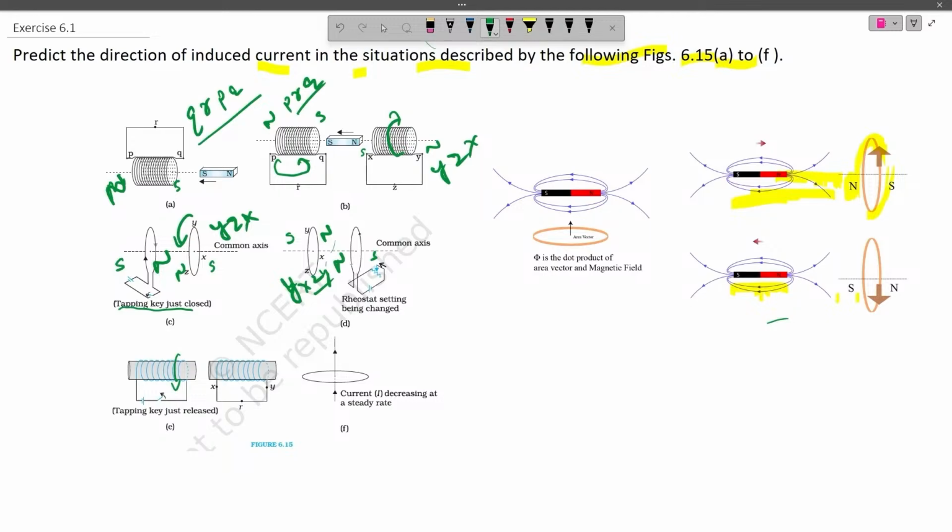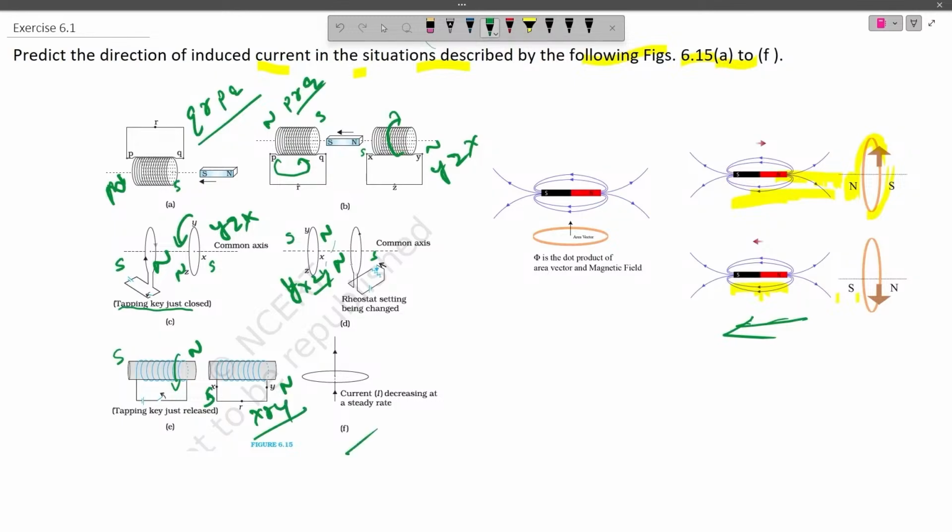Now earlier, when the current was flowing, the north pole would be here by the right-hand thumb rule, and the south pole would be here. Just after releasing this tap key, the north pole has decreased, or we can say the north pole of the magnet has been released. So a south pole will be created over here and a north pole over here, and for creating a south pole over here, the direction of the current must be in the opposite direction, or X, R, Y direction.